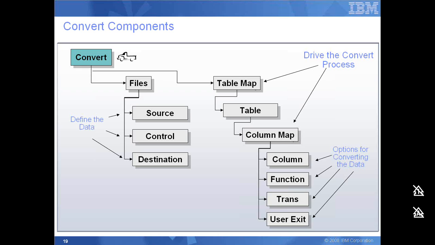And I can also write a user exit. User exits are custom code written by programmers wherein we want to implement something which is not readily available in Optim. So if you have a custom logic or a specific enterprise requirement which is very unique to your environment, I can write a user exit program using C++ or Java, and I can invoke that procedure using the user exit feature.